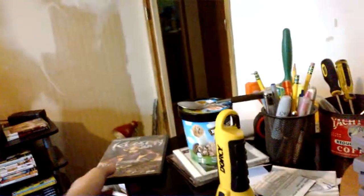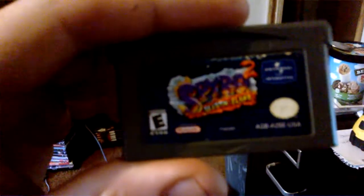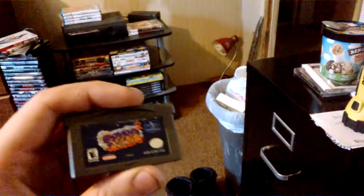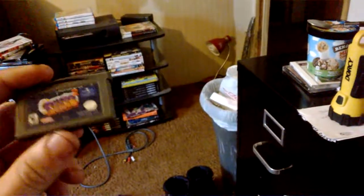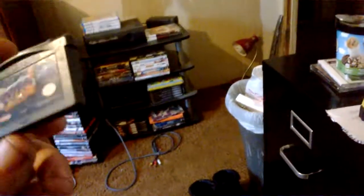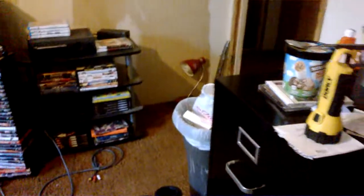I got it for $4, so not bad. Next up, I got Spyro 2 Season of Flame for around $5-$10. I only bought it because it was there and I was like, okay, I'll get another one. I don't have any Spyro games even on PS1 anymore - I'm trying to find them and I'm having a hard time finding them right now.